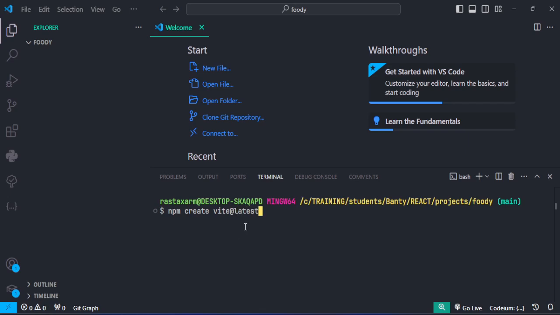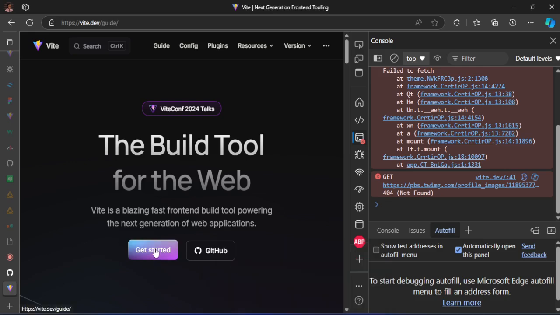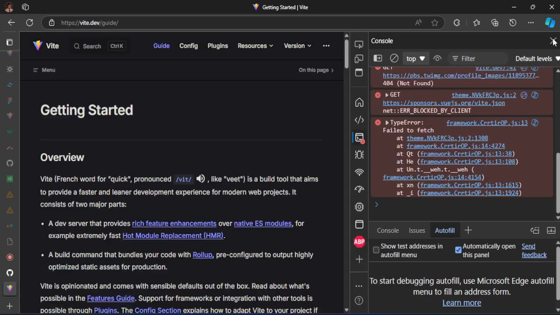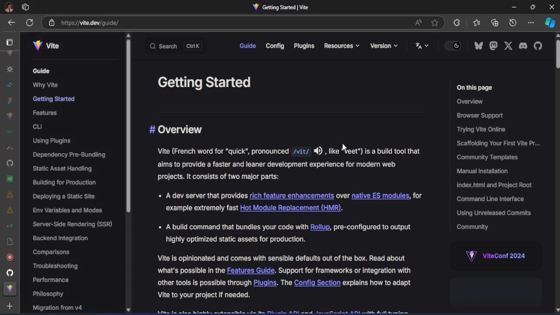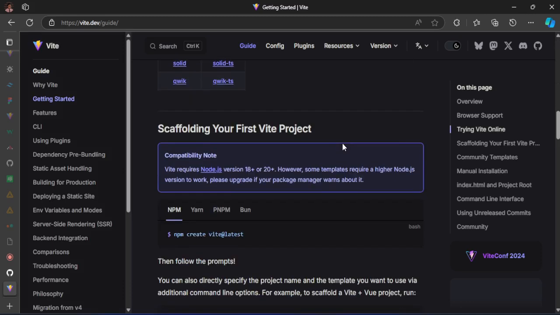So to create a project using Vite, you are going to run this command, which is coming from their site, where we can go to Get Started. Once you get there and scroll down to the section where you have all this information, as you can see, this is what I'm running right now.